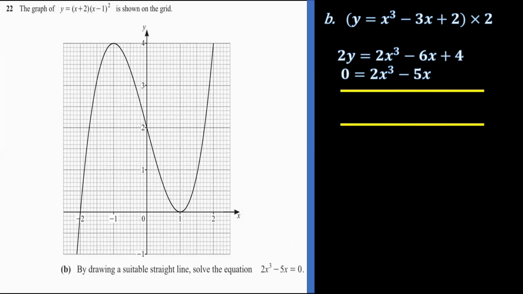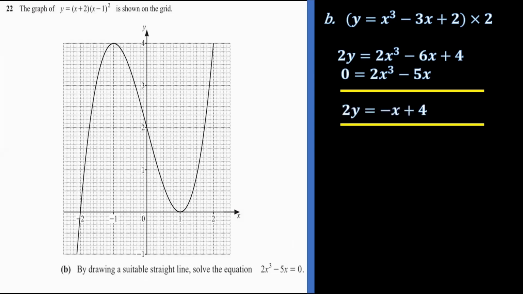So I'm going to do 2y minus 0. That will give me 2y. I will do 2s cubed minus 2s cubed. That will go 0. I will do minus 6s minus, in bracket, minus 5s. That will give me minus 6s plus 5s. That will give me minus s. Then 4, I'll bring the 4 down because under it is 0. So 4 minus 0 is 4.